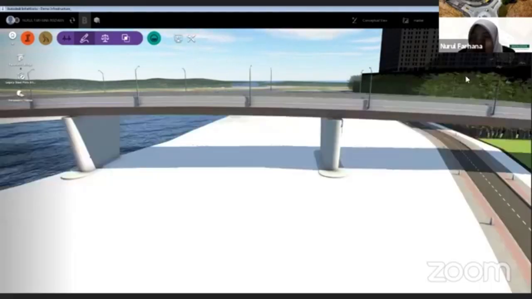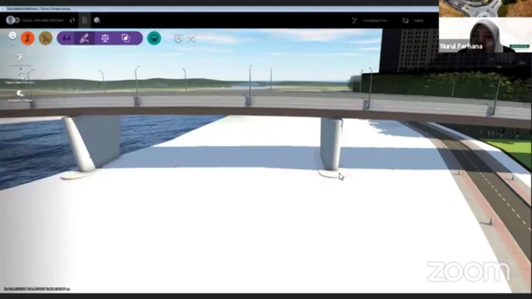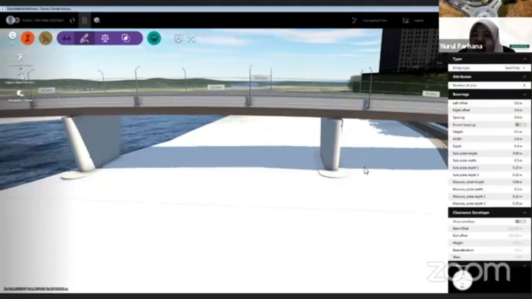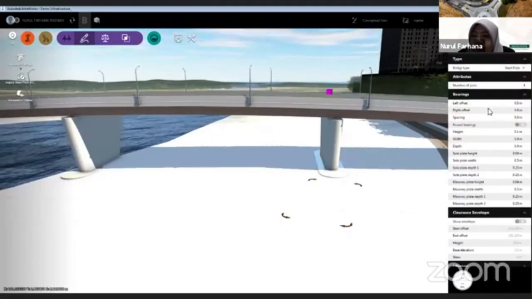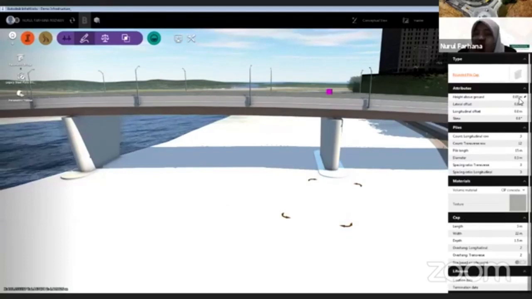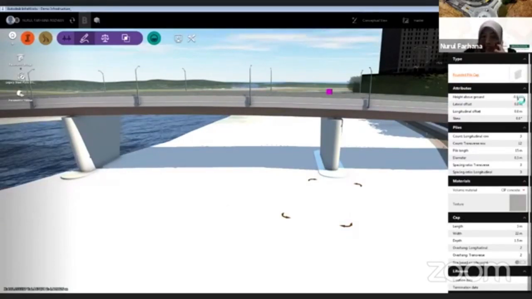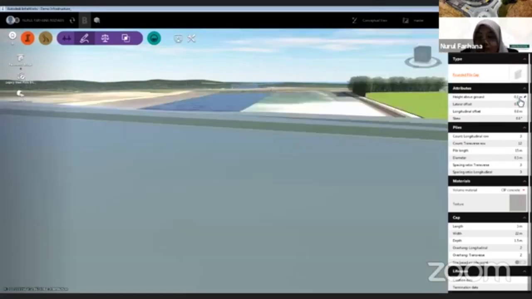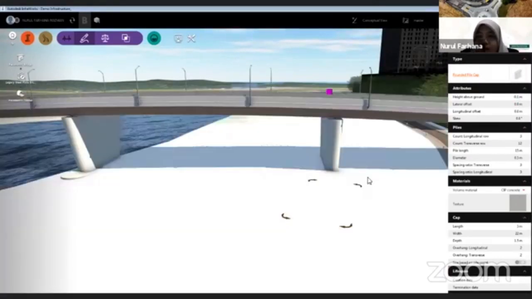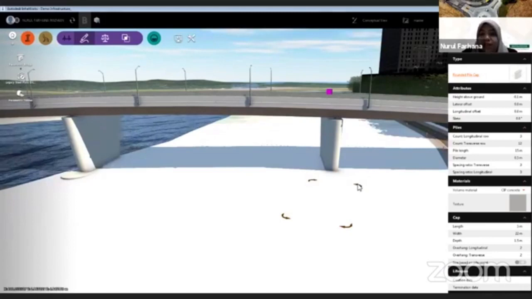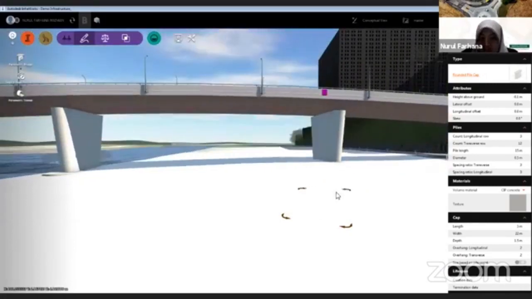Oh, it's still reloading. Okay, select this again, and then I'm changing the value to negative 0.1. So you can see the pile cap, but actually it's below the ground.